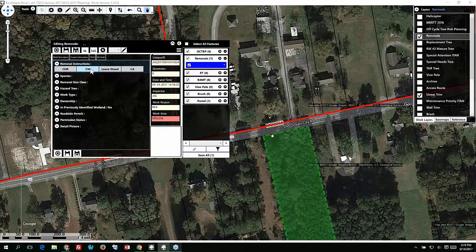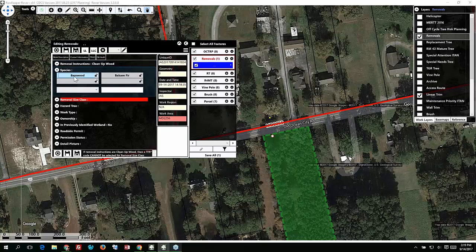This particular client, this is the way that they wanted to capture how a removal point is being collected, but it doesn't have to be this way. This is just the way that this particular user has requested it. So don't feel like this is a rigid system that can't be adapted to your localized program. Remember, when we approach software development, we're trying to do it in a very general way, a very generic package. So I'll just say that we're going to go ahead and clean up the wood.